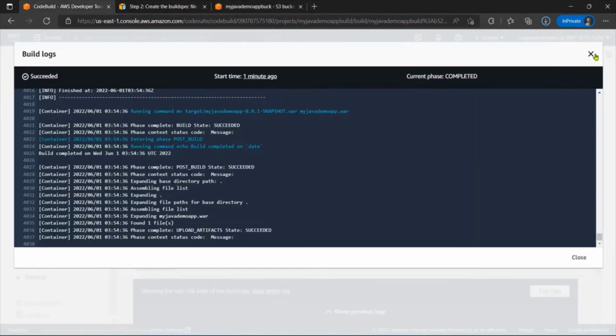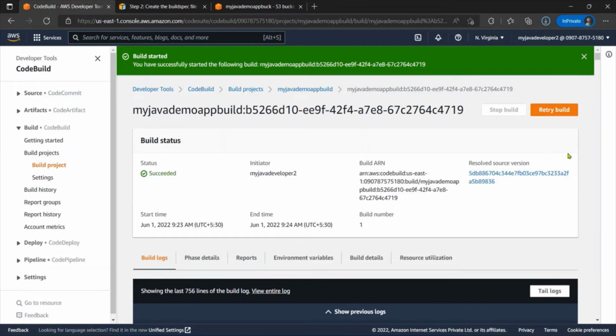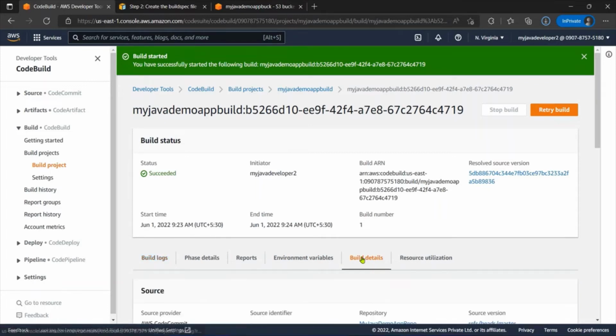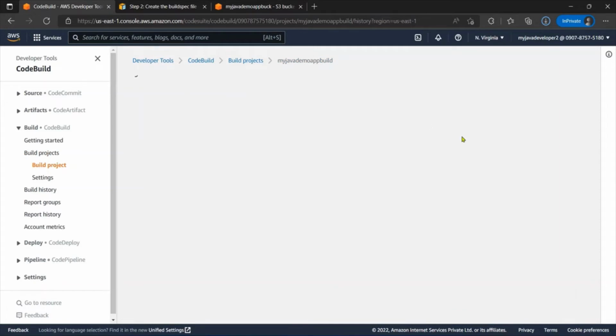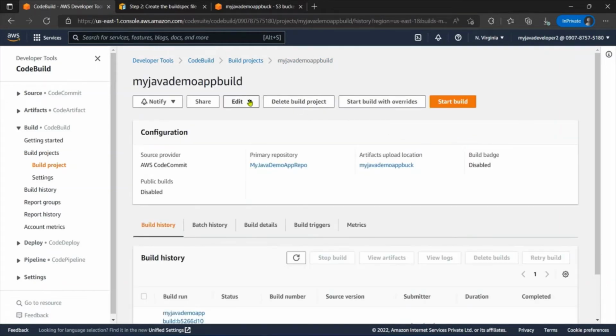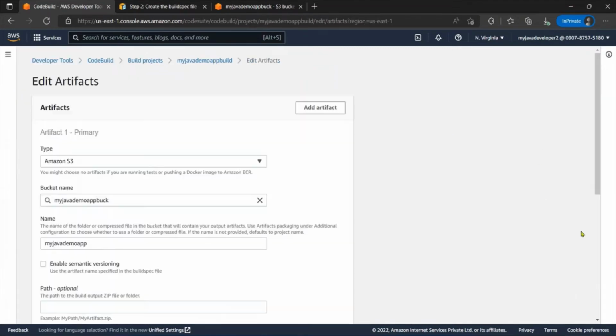Let me go back to my code build. Actually, we need the zip files to be exported to a folder. Let's go ahead and edit this. Let's edit the output artifact section, because I need some changes in my output artifact only.